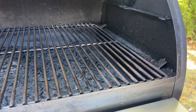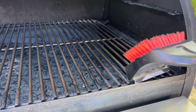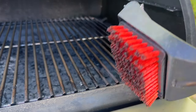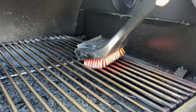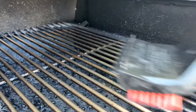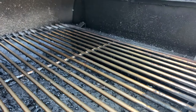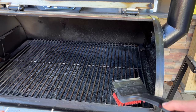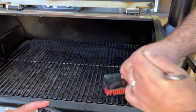Actually, let's try the scraper first. Okay, scraper does what it's supposed to do, and it does a pretty good job cleaning the rails, but we're not getting in between, and we still have some stuff burned on. I would say the Charbroil does an adequate job of cleaning, but it is by no means a deep clean. There's really nothing going on here that is really cleaning this thing super deep. It'll clean superficially, but it's not giving it a deep clean like you hope to see.